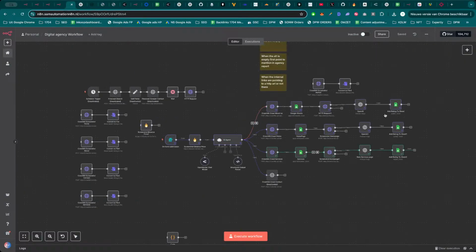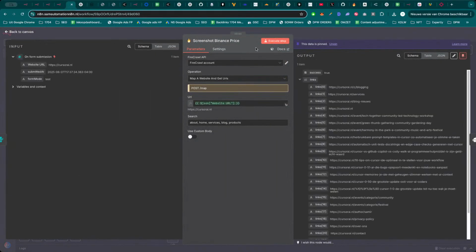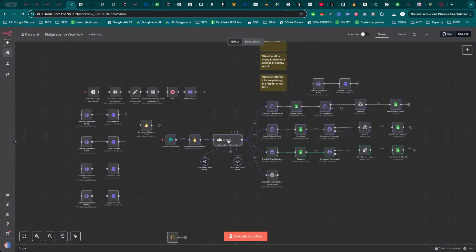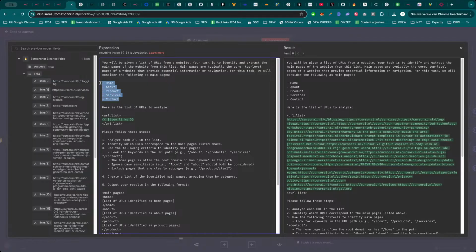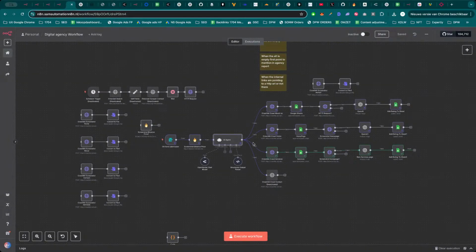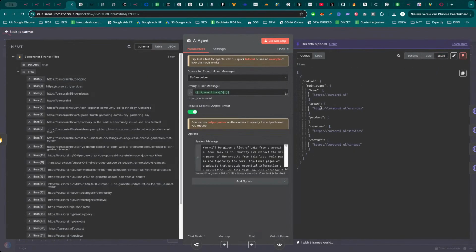Built this digital marketing workflow. It's not done yet, but what we did was created this form where when you execute the workflow, you can enter a URL. Then the URL will be mapped with the Firecrawl to get all the possible URLs. Then this agent with this system prompt will choose all these URLs from this whole list. You can add even more pages that you would like to get from the agent, and the output will be structured with this parser into this JSON item. So we will have these URLs.